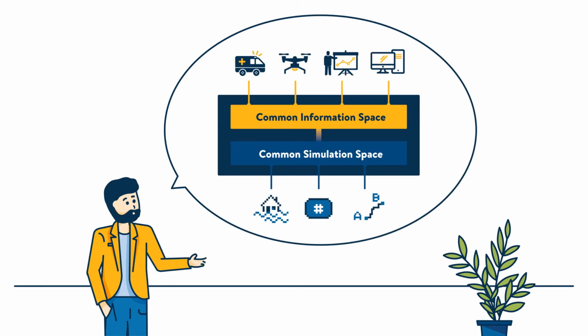Episode 17. The Common Information Space and Common Simulation Space. First of all, with this infrastructure, innovative solutions can be connected with each other and even with currently used IT systems, such that they can exchange and use each other's data. In our case, flood prediction models must be fed with meteorological data, so a link between the currently used meteorological database and the innovative solutions must be established. We technicians call these data links the common information space.